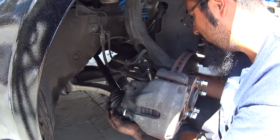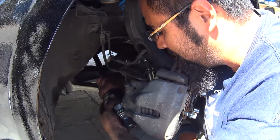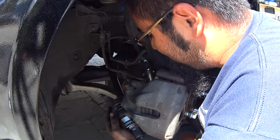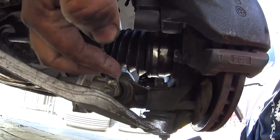Since the other ones were blown, they fit further away from the actual cup, so these are going to be a little bit harder. We might have to remove a ball joint. We don't know yet, but we're going to try a different method right now at the moment. So we got the axle in without taking off the ball joint here.